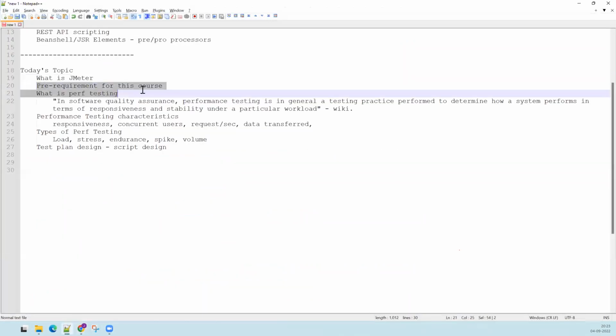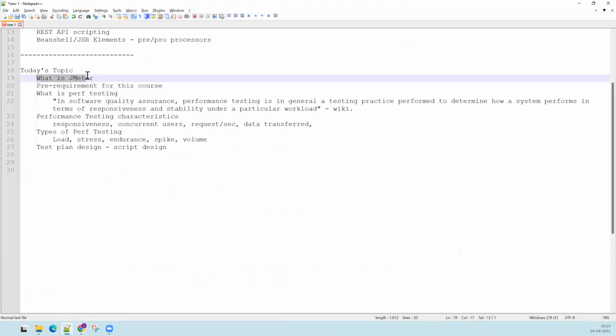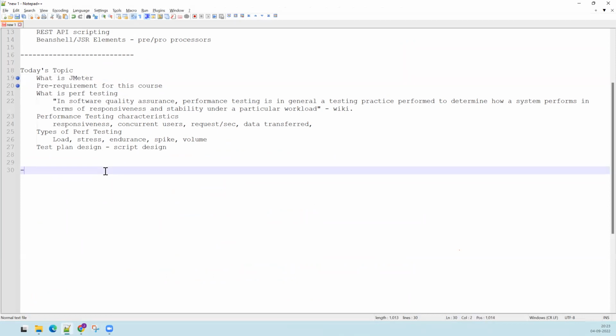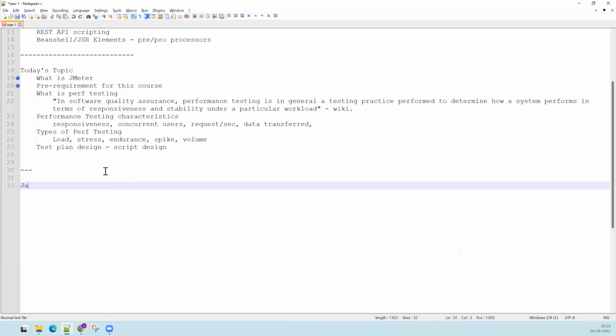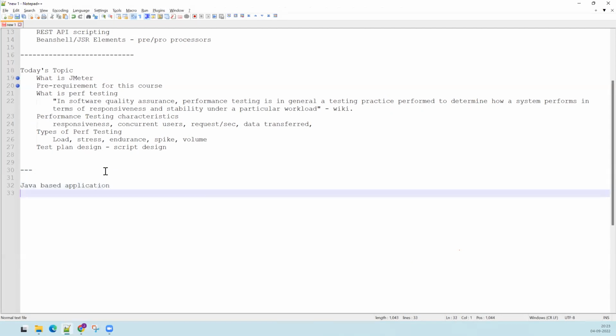So the pre-requirements we discussed, and what JMeter is we fairly discussed. Since it's a pure Java-based application, the platform is no more a constraint.